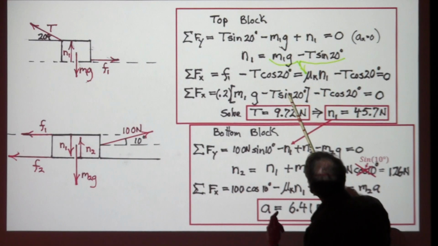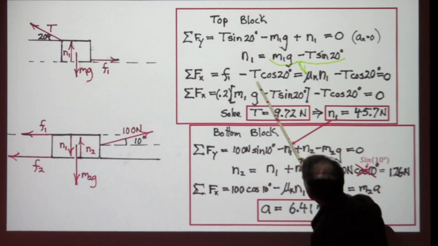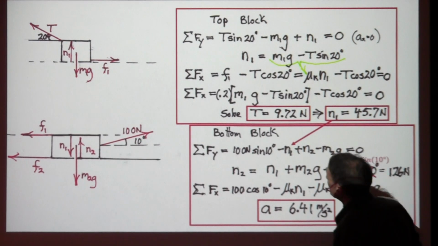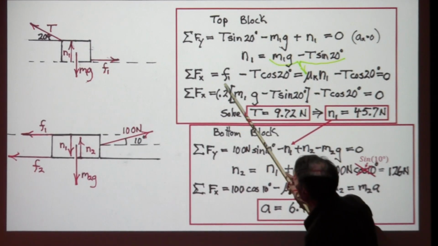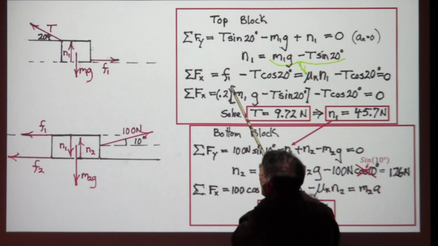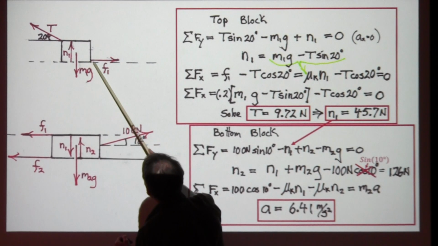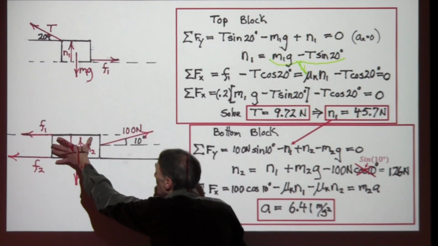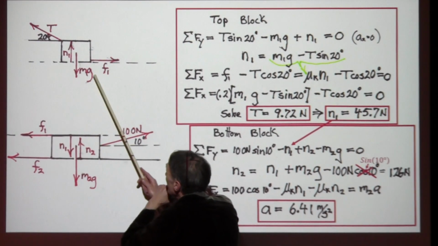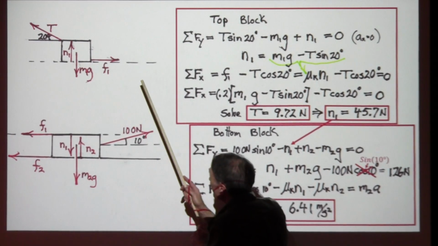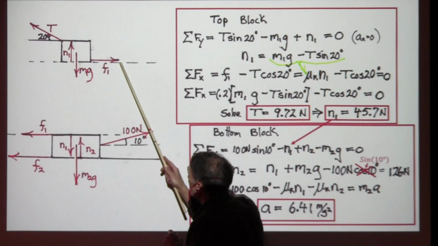So all the math is taking this into account, that this is going to be less than the weight, because we're pulling up on it. In the sum of the forces in the x direction, there is going to be a frictional force, because as we pull this bottom block out, it wants to pull this one along. So hopefully the direction here makes some sense to you.